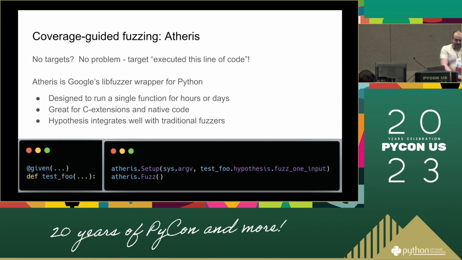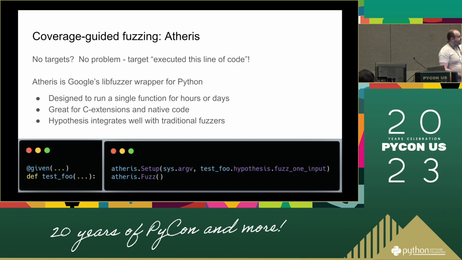If you don't know what you're targeting, then coverage-guided fuzzing can be a great technique. The idea here is that we start by running random examples, and then each time we find an example that executes a line of code that we haven't seen tested before, we add that example to our pool of known inputs. And as we go on, we start to produce new inputs by trying variations on that pool of existing inputs. And the idea is this lets us get through multi-step criteria much more often than you would expect by chance, right? You have exponential difficulty to make it through multiple conditions, but if you can evolve your way through by local variations, that can be much easier.